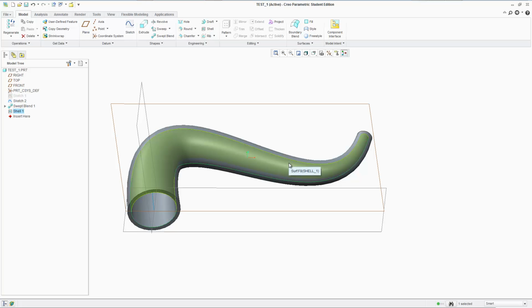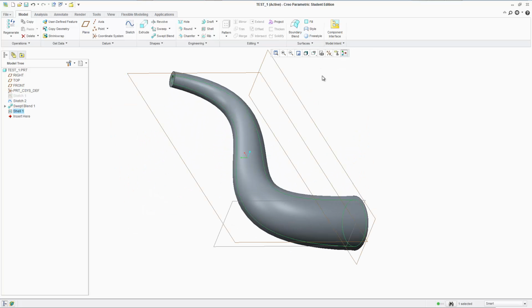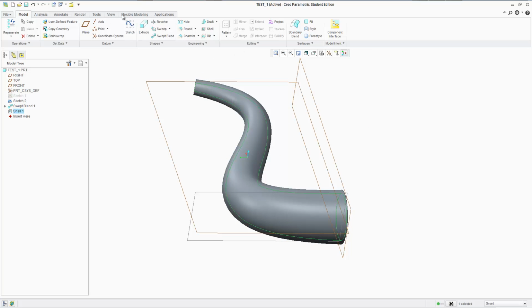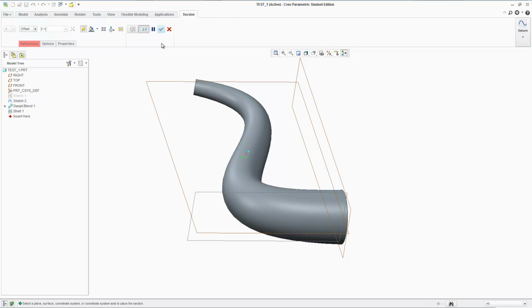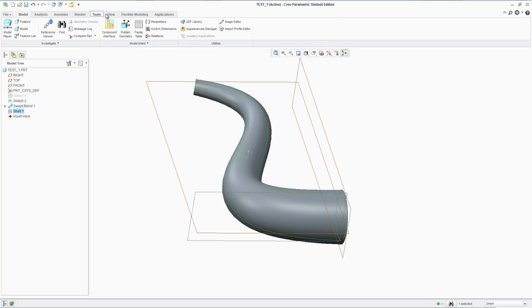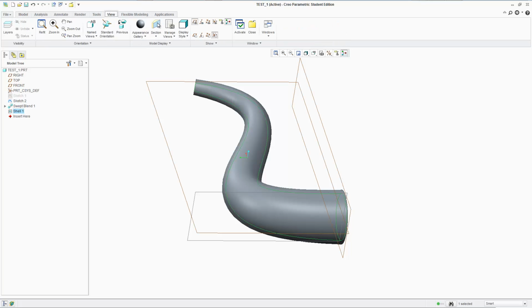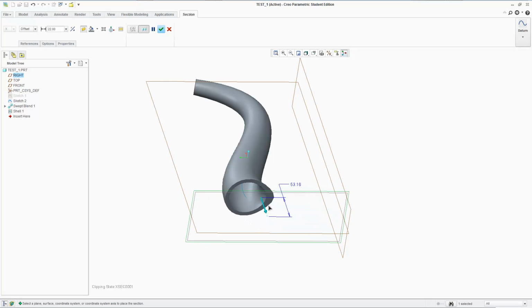But if you don't believe that, you can use this fancy tool called section view. Let me explain where that was. We're in model right now, and we go to view, and we hit section view. When we hit section view, we can select a plane, and from that plane we can drag across, and as you can see, wow, that looks very cool.